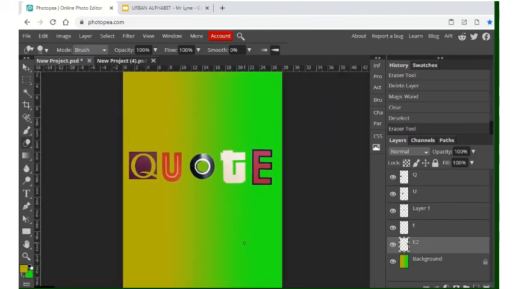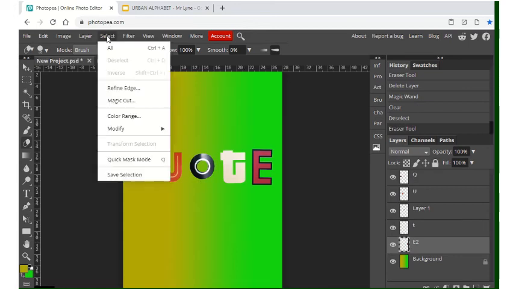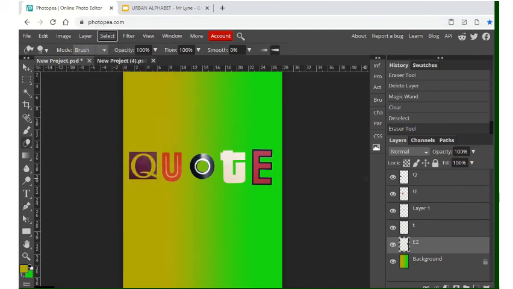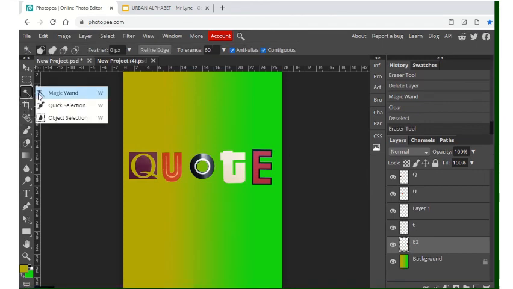You may need to try a mix of some of those different things, so using the select color range tool. If you use color range, you need to make sure you just got that one layer highlighted, everything else hidden down the sides. You can make use of the magic wand tool. Remember to change the tolerance. You can make use of the object selection tool.